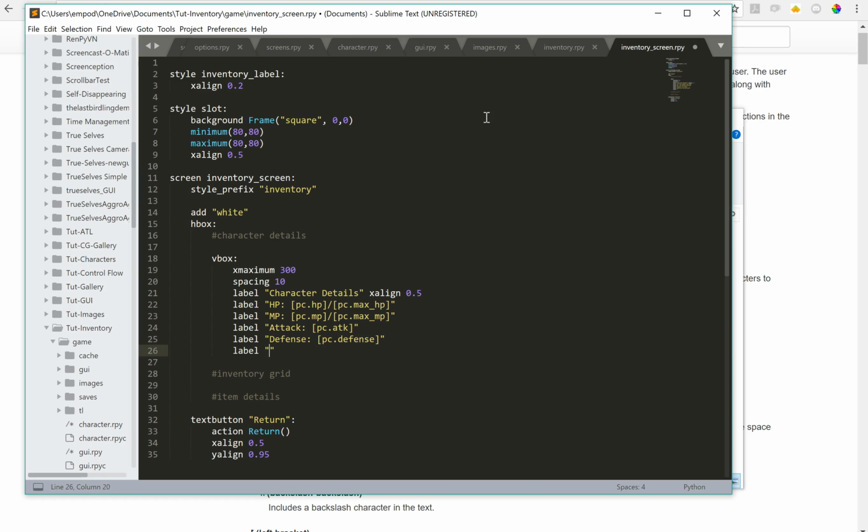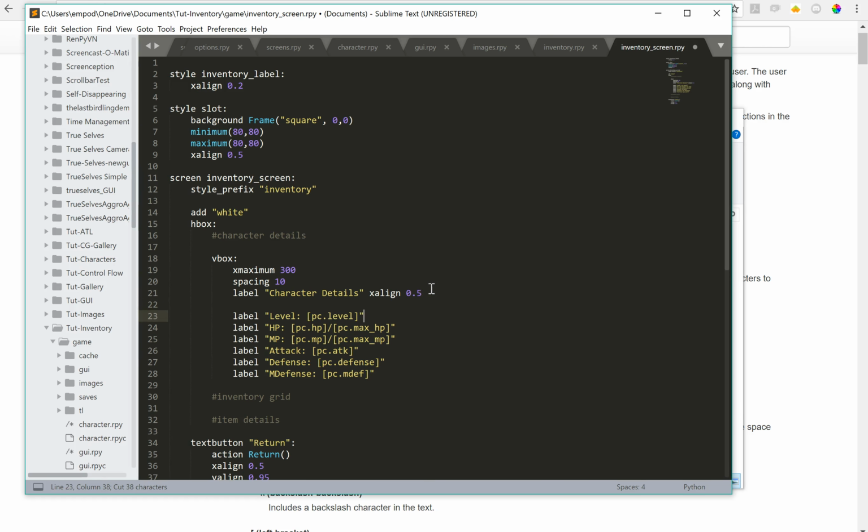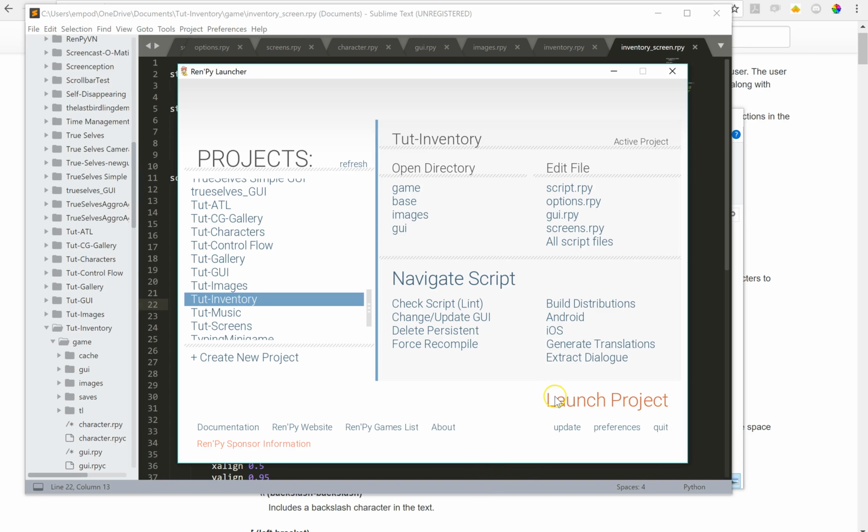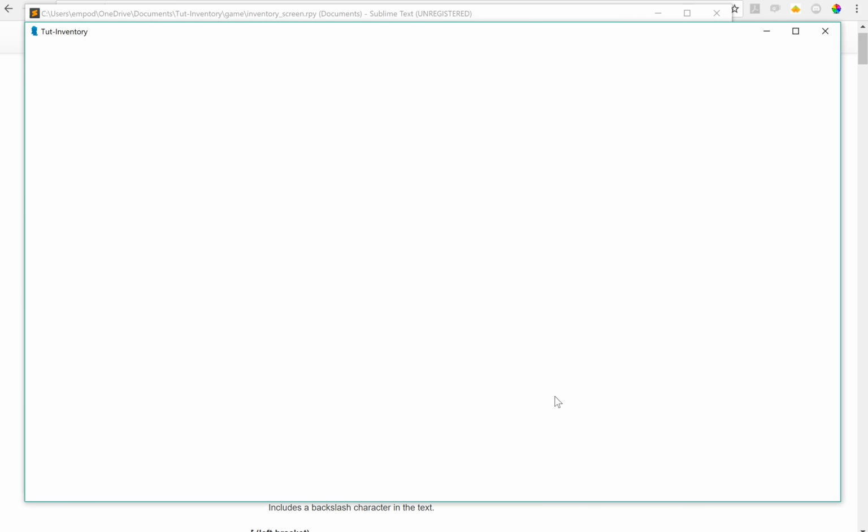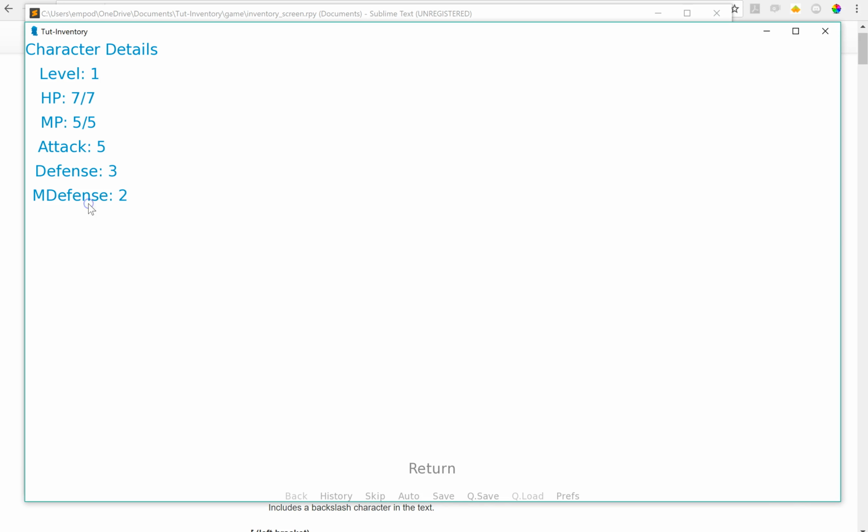Maybe a level. Let's put the level up higher before anything else. Okay, let's see how that looks and how much of the screen that takes up. Okay, that's not bad.